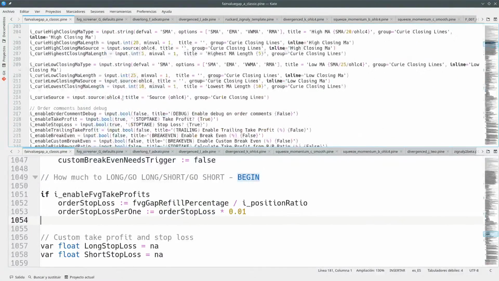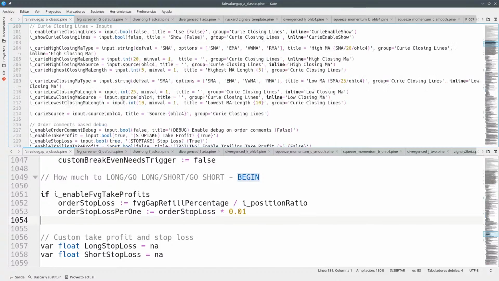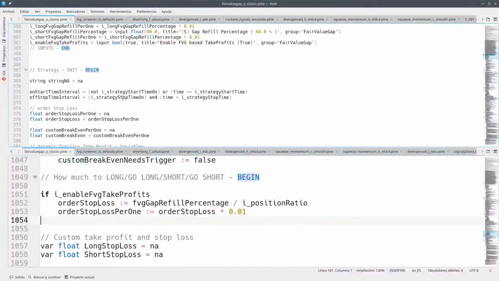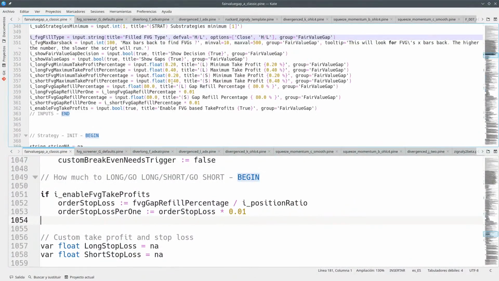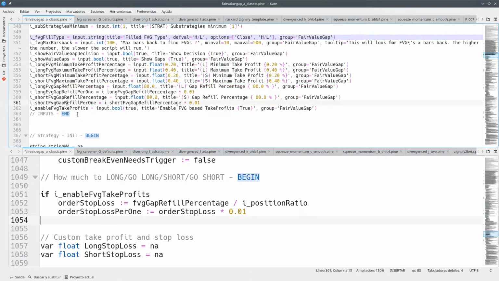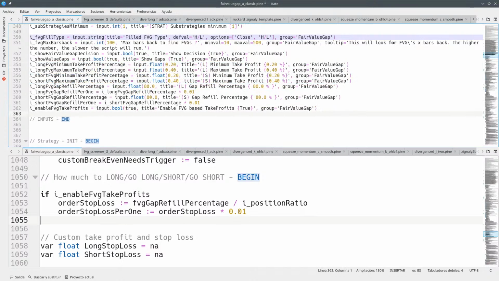So this is going to be something like minimum, for long and for short. That's what we want to do here.